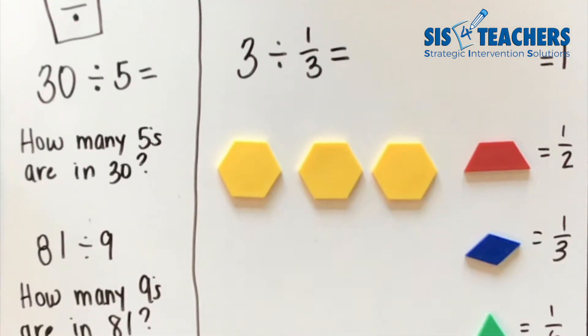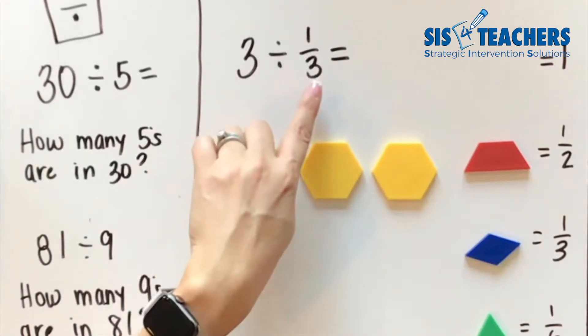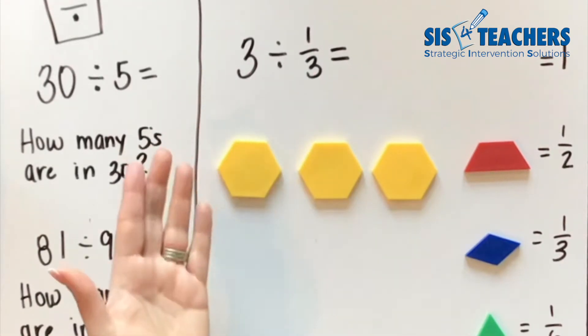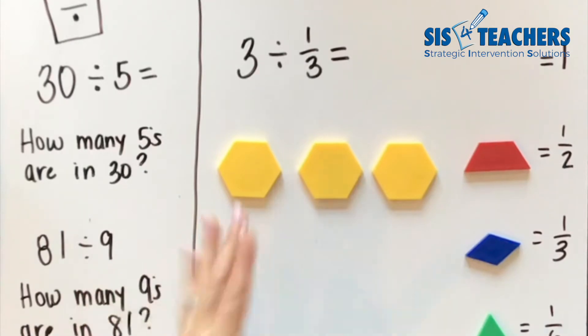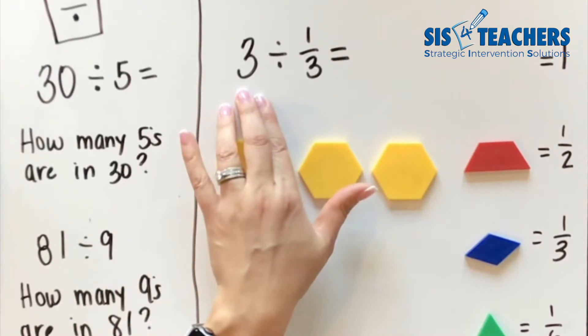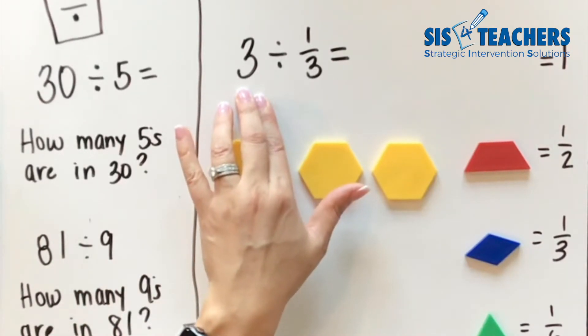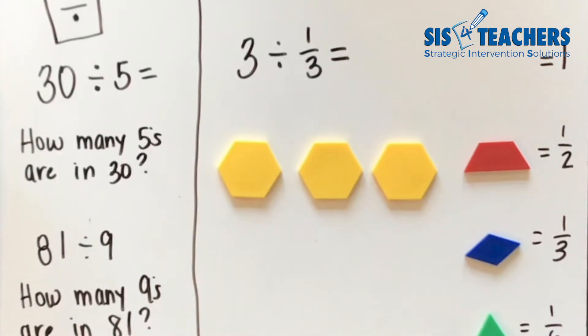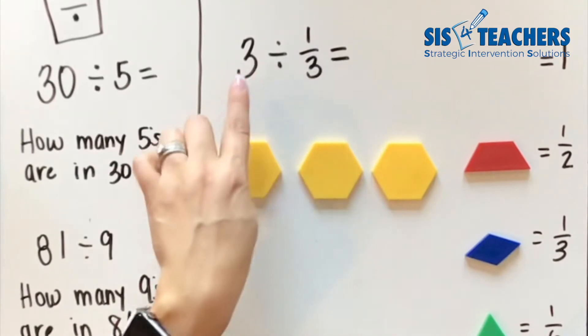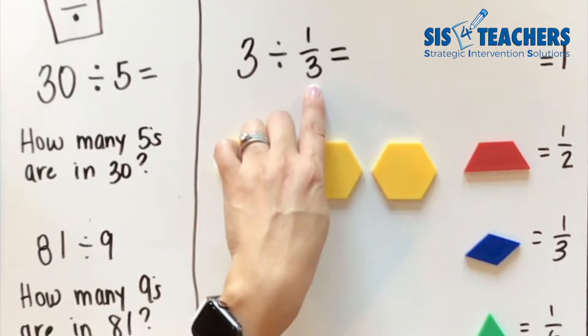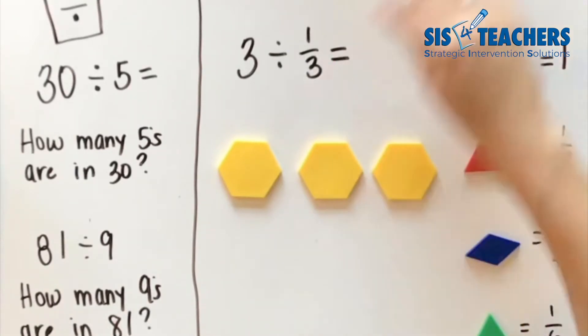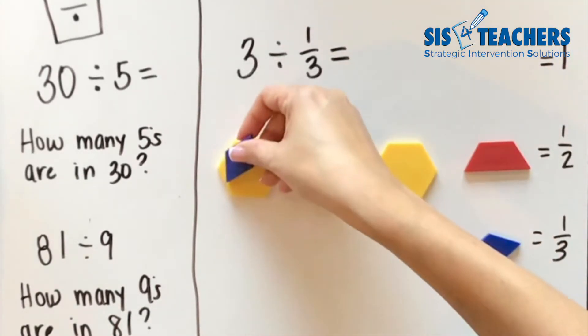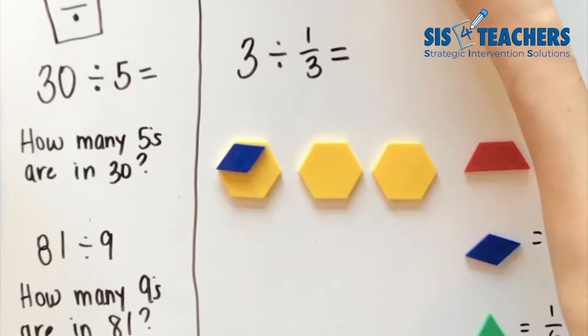We now have to ask ourselves how many thirds are going to fit. So sometimes it's strange because when we use it with multiplication, you know, you normally know with whole numbers the number gets higher in the product. When you use division, usually it's getting smaller, but we're actually wanting to know how many of these are in here. We're not even talking about a whole. So it's going to let us know how many times that's going in.